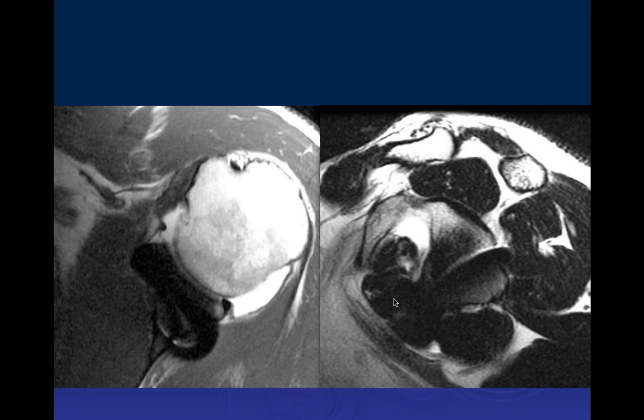Bristow was a professor of orthopedic surgery in South Africa, I think it was Jonestown or wherever. But anyway, his resident described the procedure, but he didn't give his own name. In honor of his teacher, he named it the Bristow procedure.